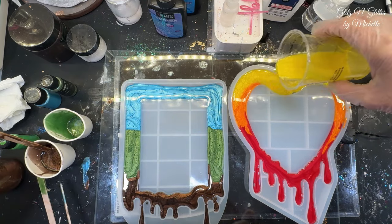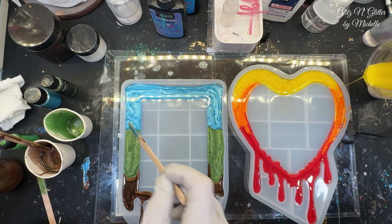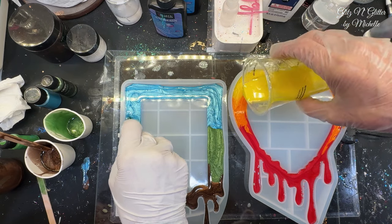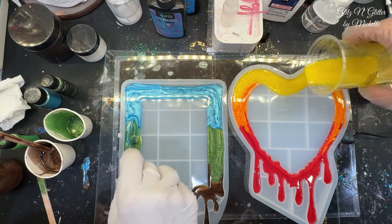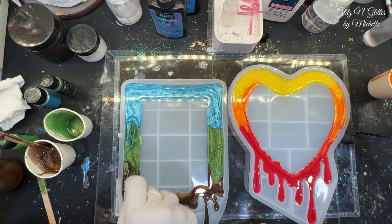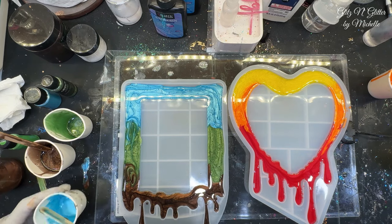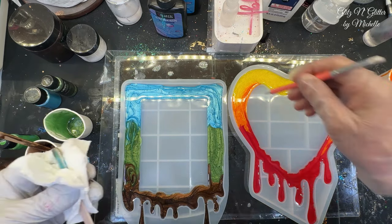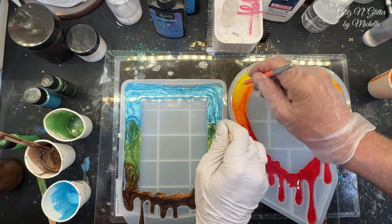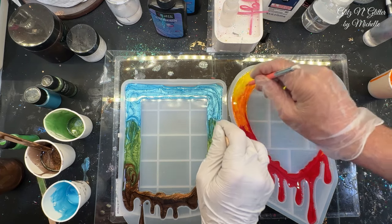I knew. Ooh, that might look cool. Look at how that blended. Except that's the back and not the front. So when you blend it, you gotta go all the way down to the bottom. Otherwise, you'll have a line on the bottom, or actually the front.